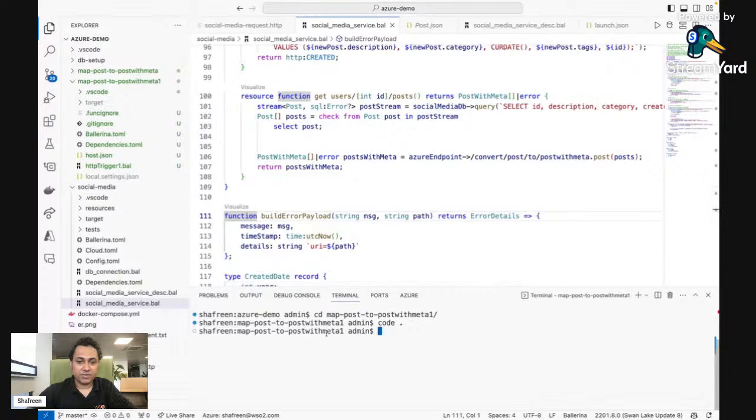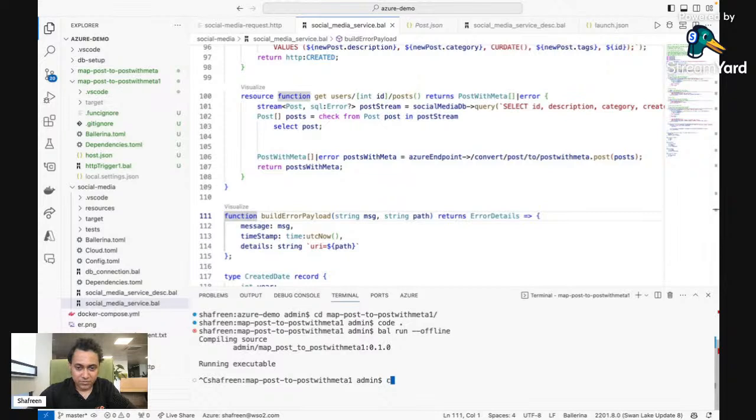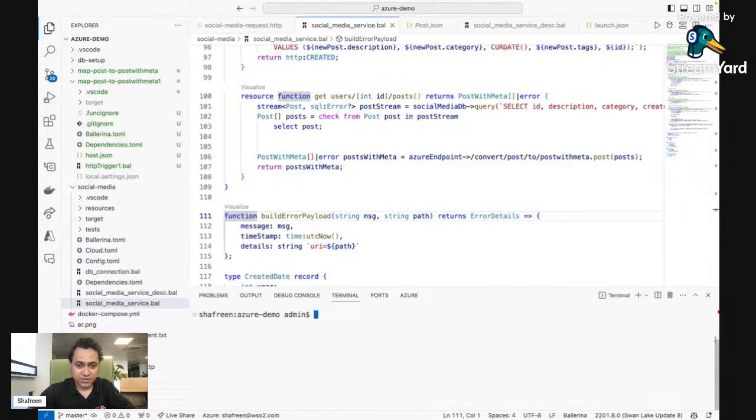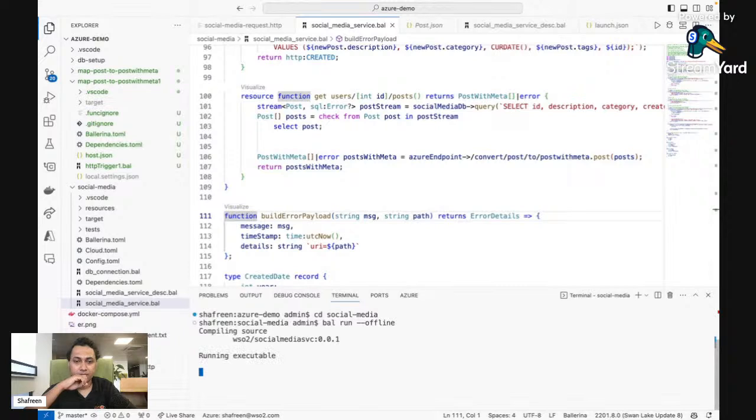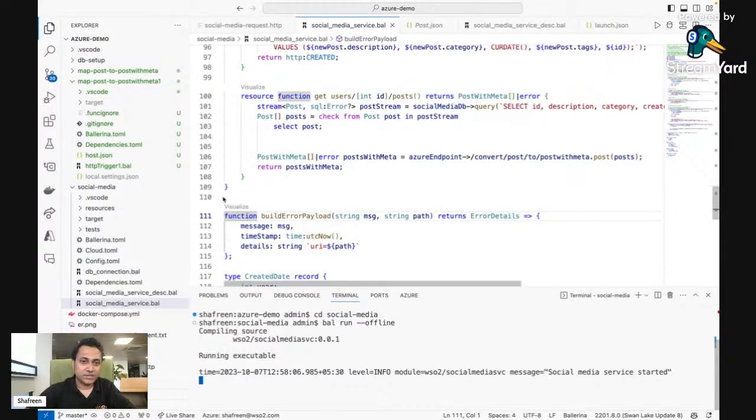So let's try to compile this service. Not this one actually, so I just have to go back, go to social media demo and say run offline. Okay, the service is started.